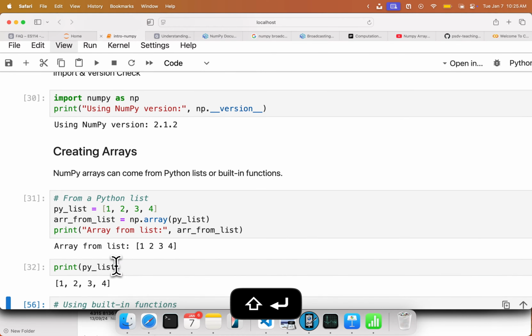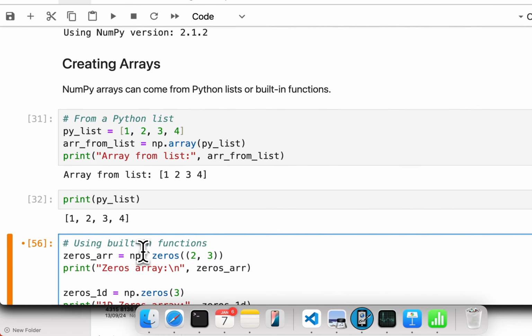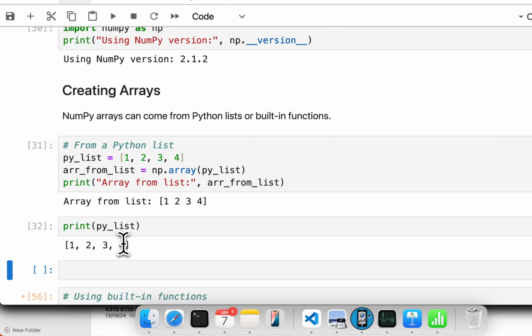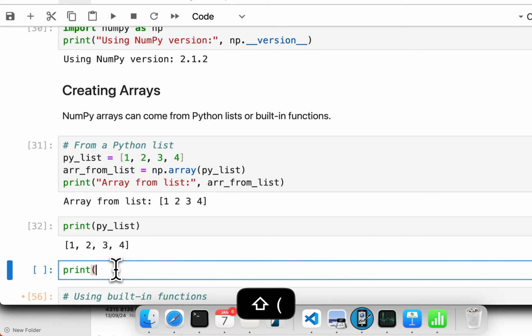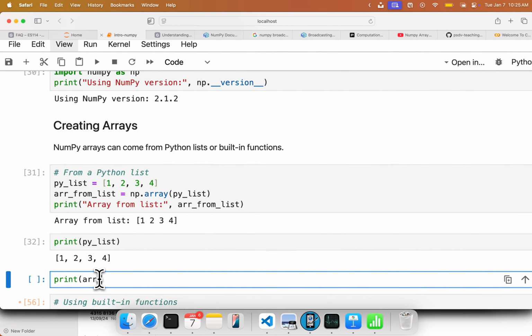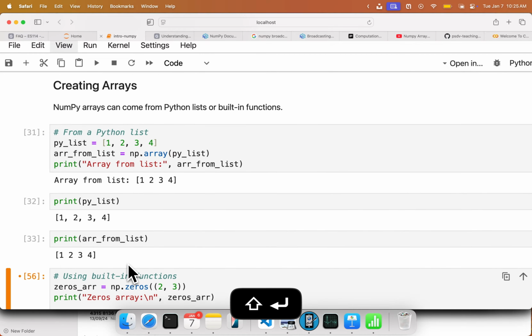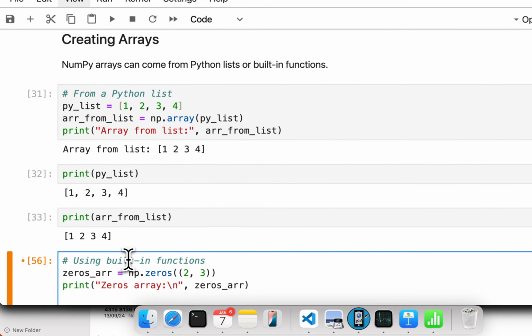so if you print PyList, you get 1, 2, 3, 4. Whereas if you print the NumPy one, it seems to be the same thing, but they are different objects.